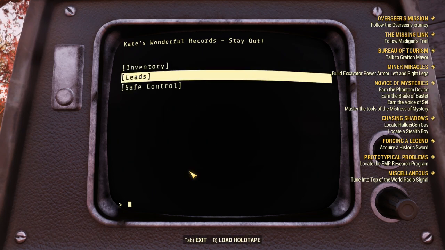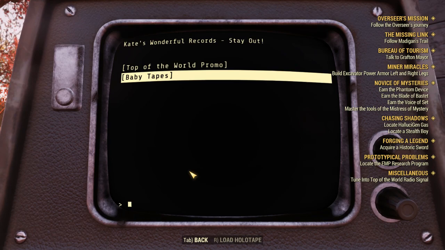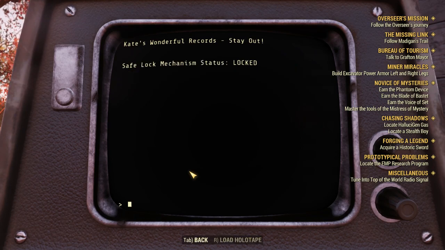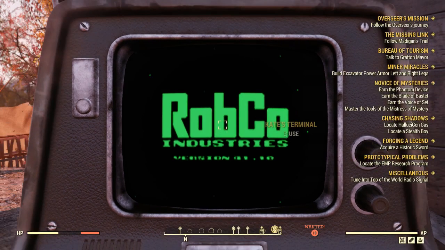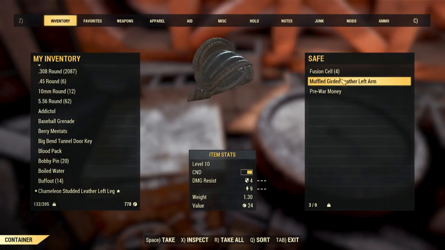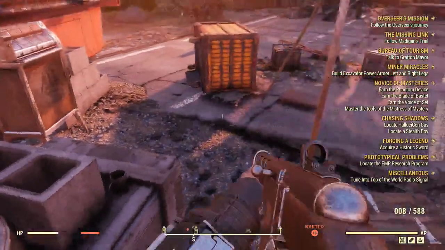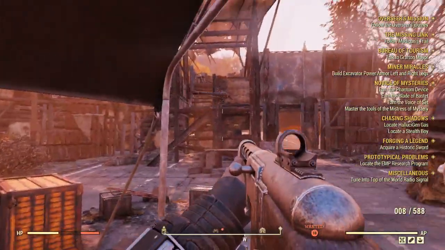Oh, back. Leads. Baby tapes. Okay. Disengage lock. Didn't know there was a safe anywhere around here. Oh, there was. I meant to pull out my gun, not do that, but whatever works.